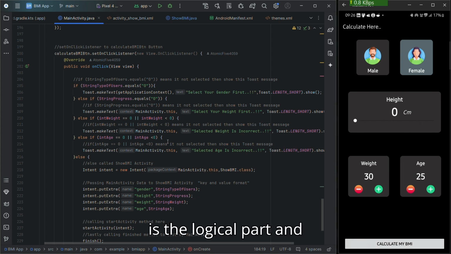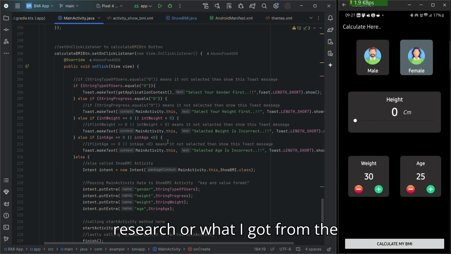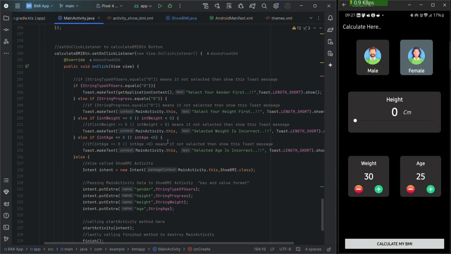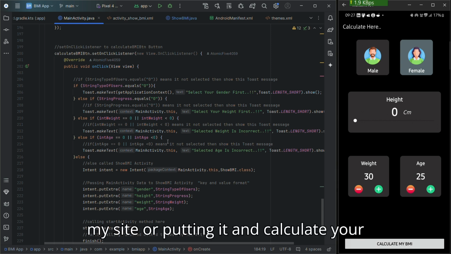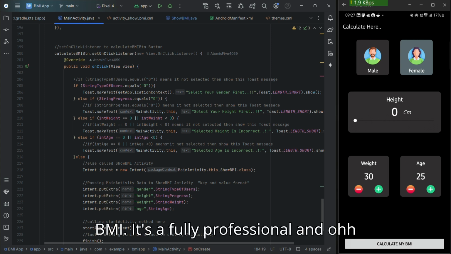This is the logical part, and I define all the values according to the research, or what I got from the internet. According to that, I implement the same logic, not taking just random values from my side and calculating your BMI. It's fully professional and resource based.